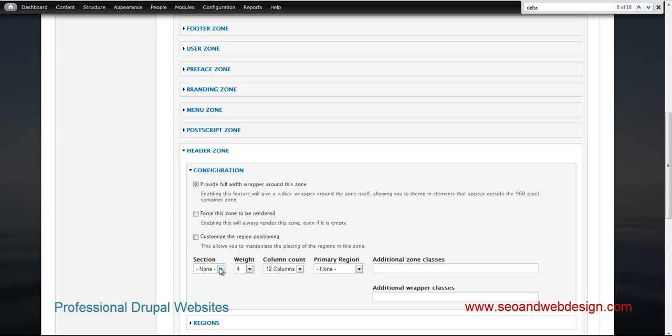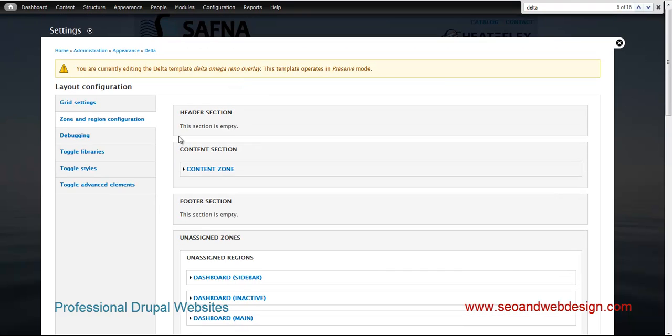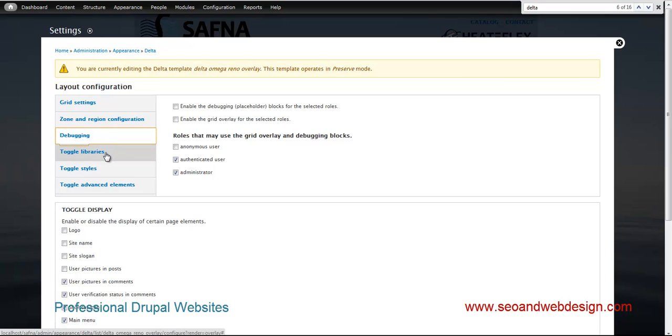It used to be in the header, but I switched to none, so it's not gonna appear. So you just switch off all the regions that you don't want for the new content where you're gonna use Delta, and you're gonna switch Delta with context. You can check the context module in other videos that I made before. And debugging, there's nothing here.